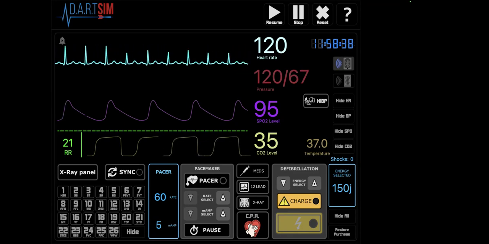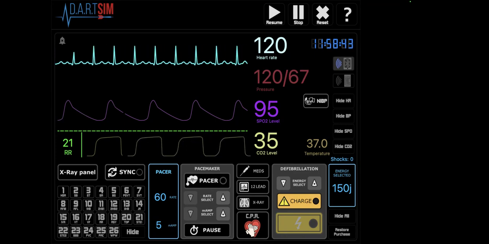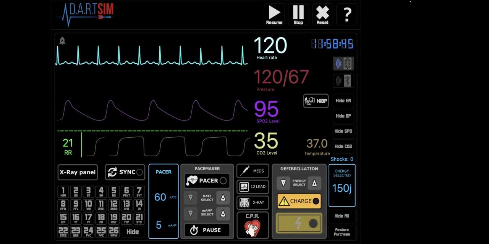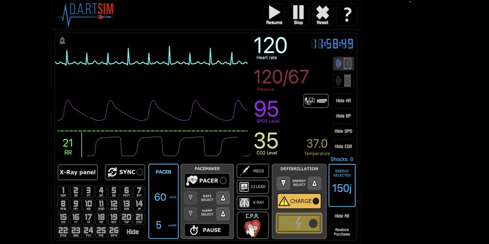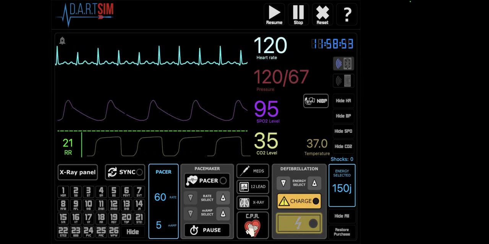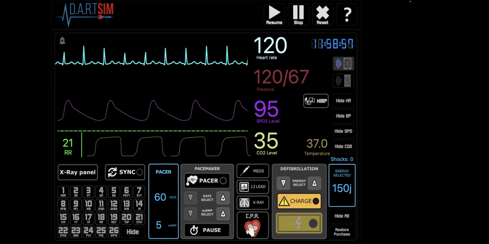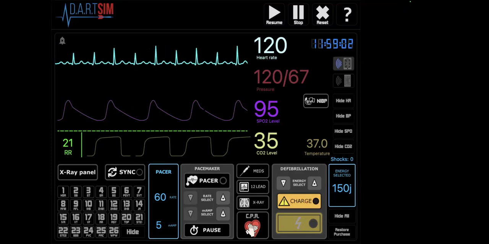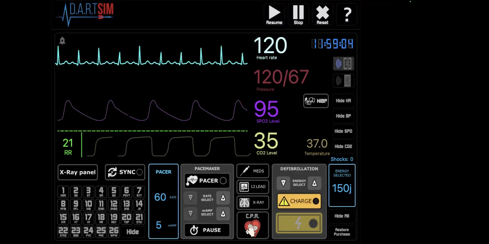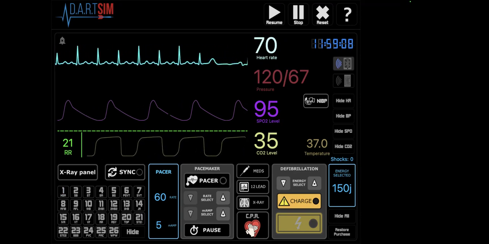received a positive chronotropic drug. And the word chronotropy refers to how fast or how slow the heart goes. So atropine is a positive chronotropic drug. Now, I would suspect over the next 30 to 45 minutes that my patient's heart rate will slowly come back to a normal sinus rhythm state.